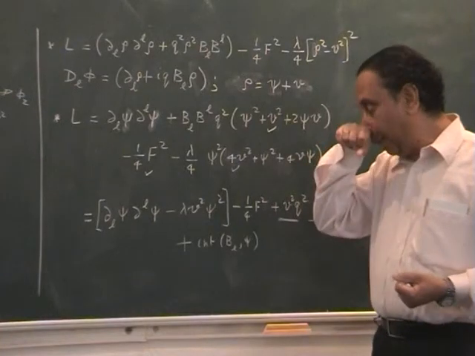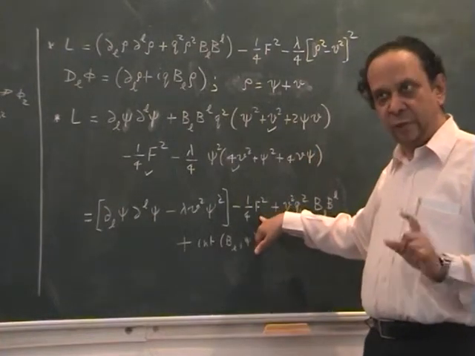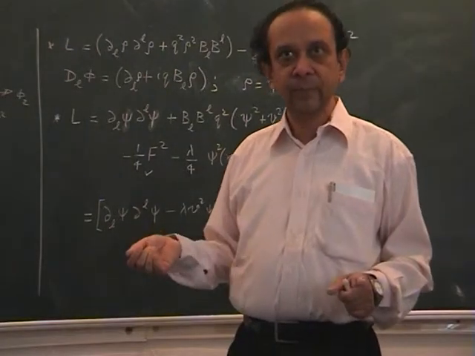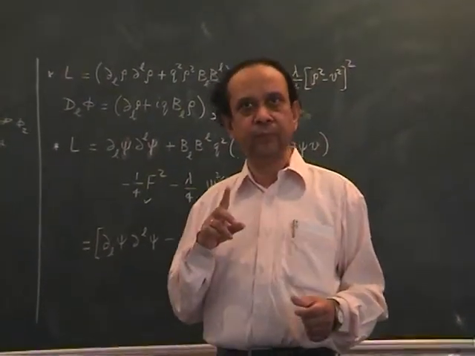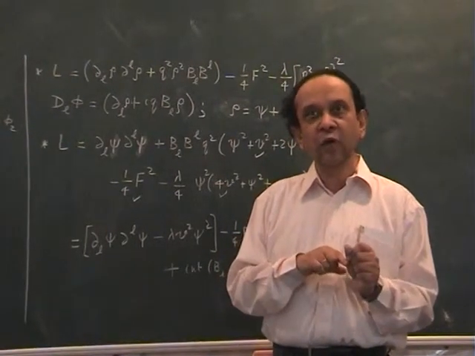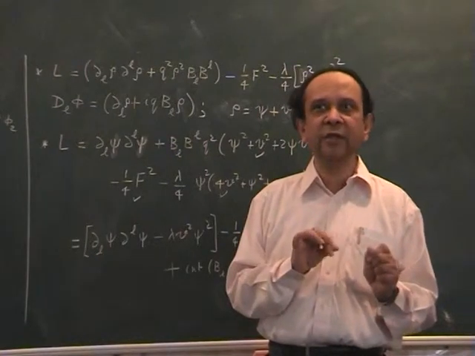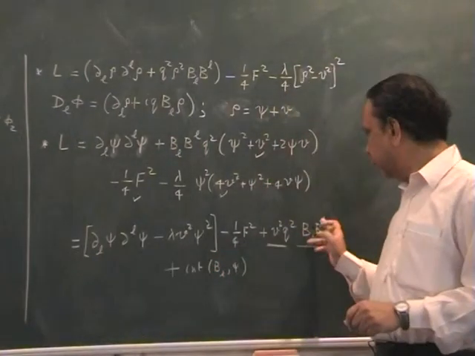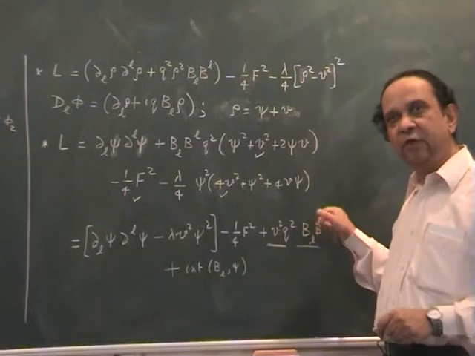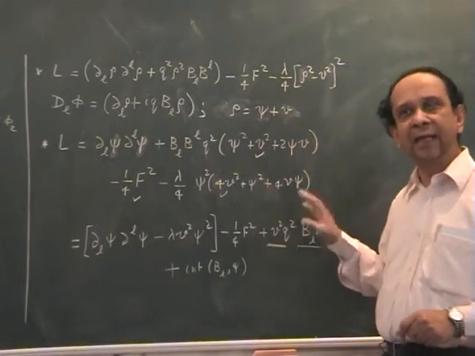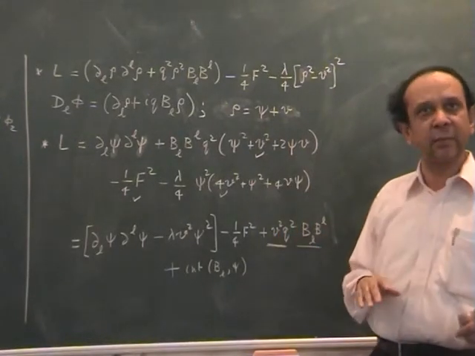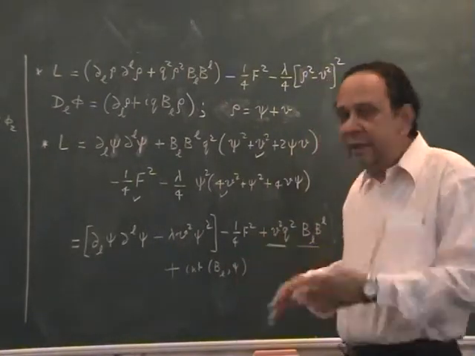Okay? You may worry about the sign of this, but you don't have to, because you know that F squared is like E squared minus B squared, and E has A dot, the vector potential's dot. So the kinetic energy term there has the correct sign. Now you have to look at the term for the spatial components of the gauge field. So when you take the spatial components of the gauge field, in our notation it will pick up a minus sign. The B_μ B^μ will be B0 B0 minus B dot B, and that B dot B is like A dot A. Okay? So the q squared term will pick up a minus sign, so it has the correct sign for the mass.